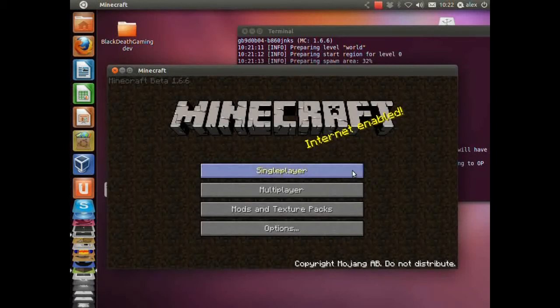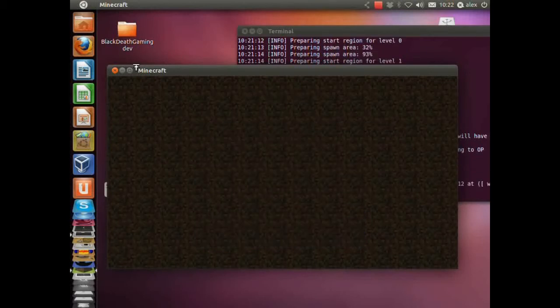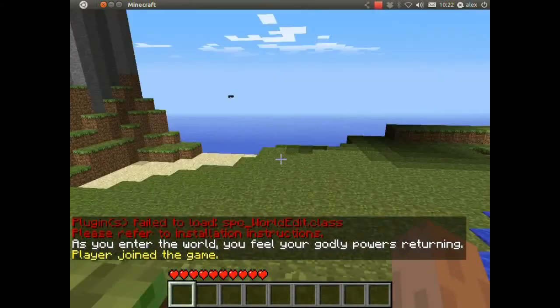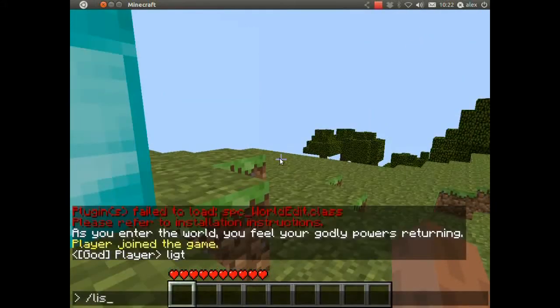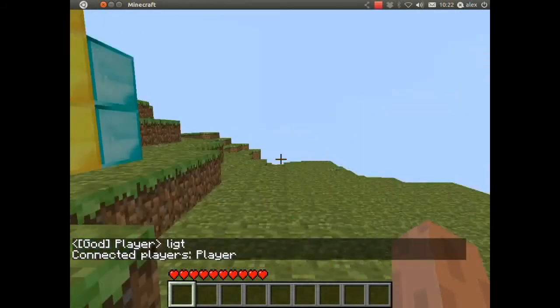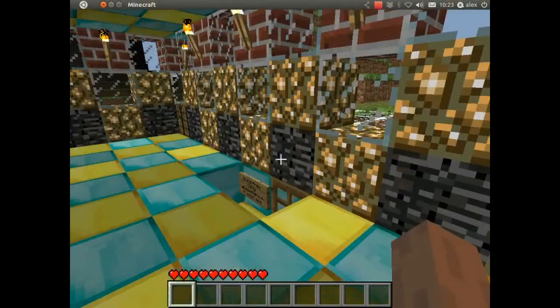Okay, so we've got to the Minecraft main menu now. I haven't got any texture packs, just the default. We're going to click on multiplayer there, and instead of the server IP that you normally have in that box, we're going to type 127.0.0.1 and hit connect. We'll just put that into full screen, and it should log us in. And I've just joined as a player, so it won't have your default Minecraft account.